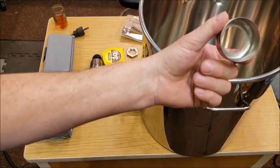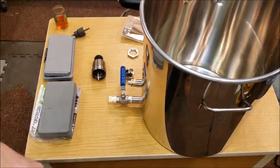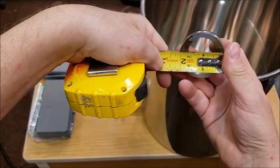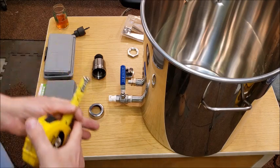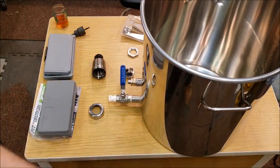So what I have done is I've measured the collar thing, and this is 2 inches across. Actually, it's a hair over 2 inches, and I'll show it to you here. It's just a hair over 2 inches, which means I need 1 inch on either side of the center of the hole for space for the collar so it doesn't sit too low.